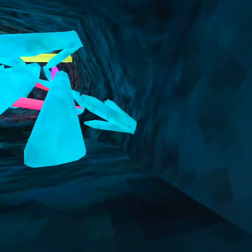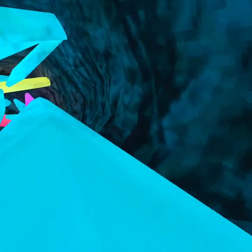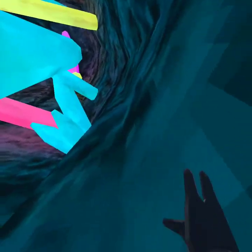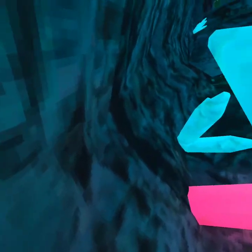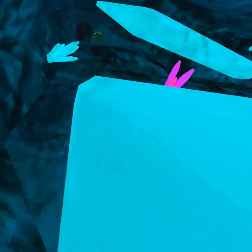Wall climbing will take a while, so don't get upset if you don't do it first try — it will take a couple of tries. If you do need to practice, you can go into mines, because in mines the walls are really slanted. You can practice wall climbing and wall running in there because the walls have a lot of stuff on them — they're very bumpy — so you can do the moves on them easier.